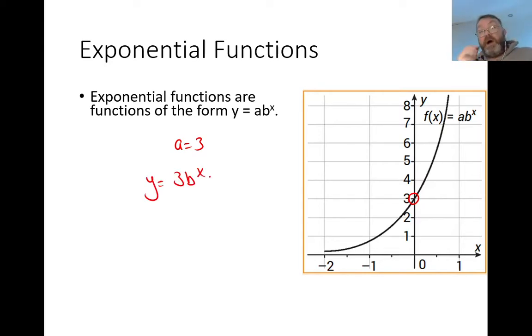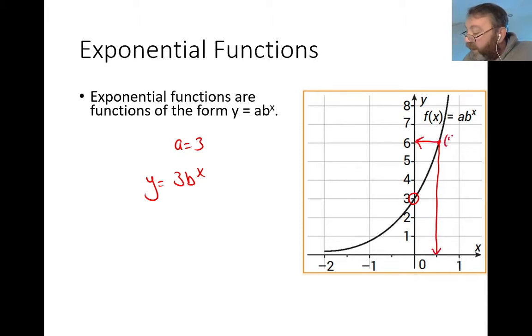And all I need to do is work out b, because don't forget, one of the fundamental things of algebra is you can only have one variable if you want to work it out. So therefore I need an x and a y value. What I could do is simply look along here on the x-axis for a corresponding y. So there's a point, and there's an easy to read point.